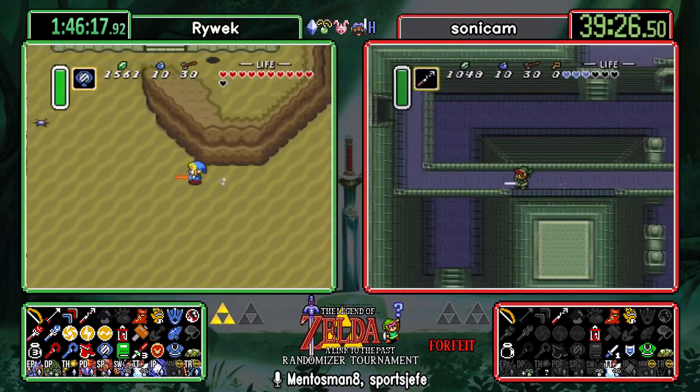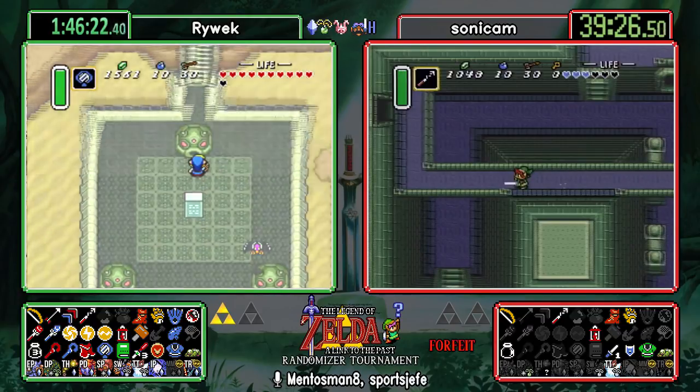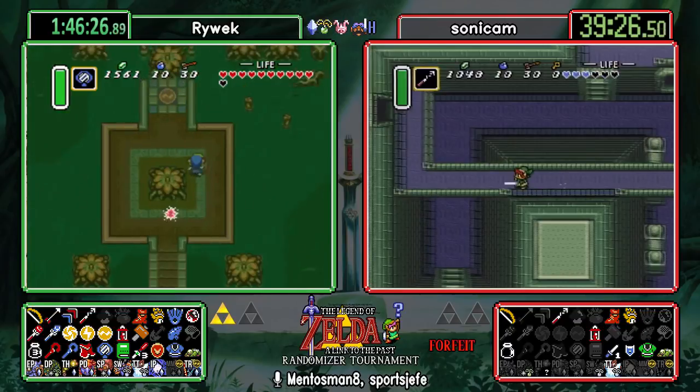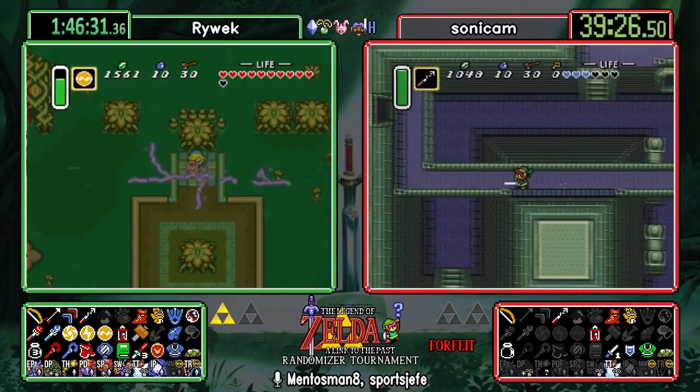Rywek has finally hit go mode with 10 dungeons already out of the way. He's gonna mirror in front of the statues here, work his way into Mire, and get crystal number 7.